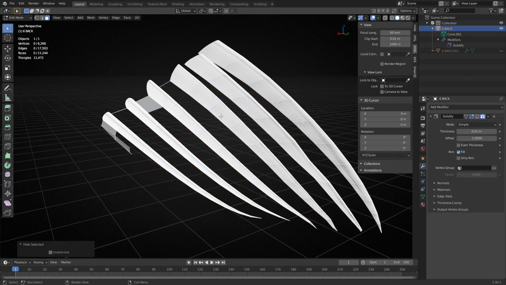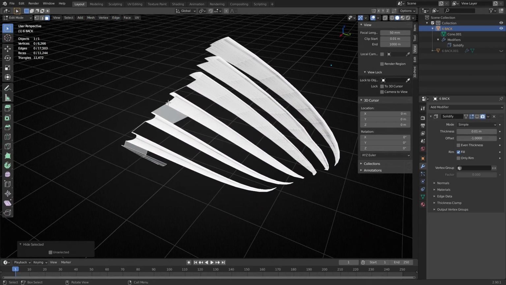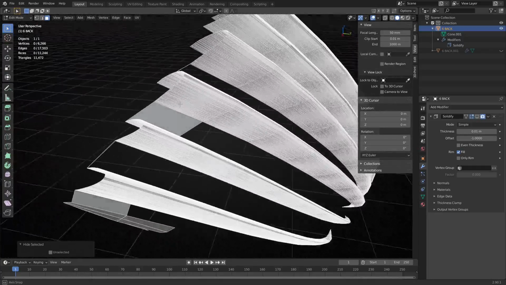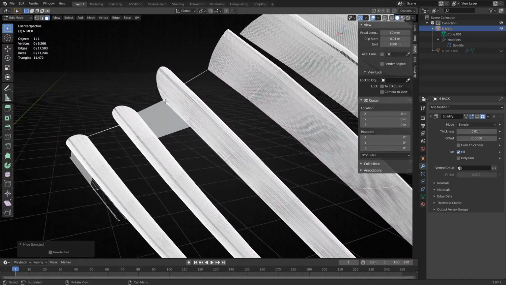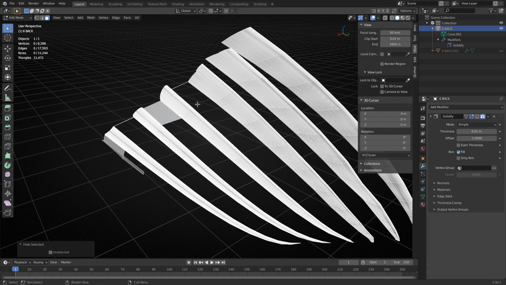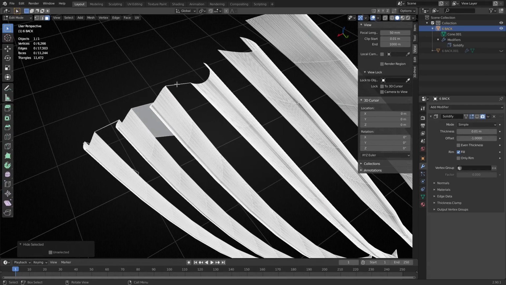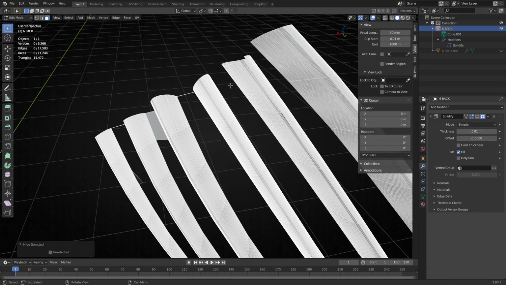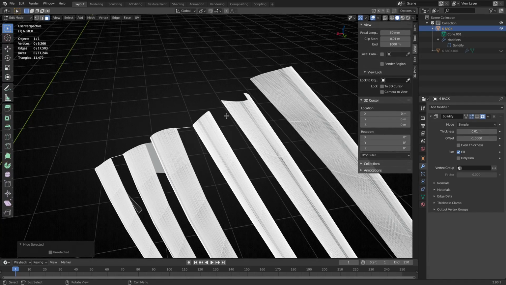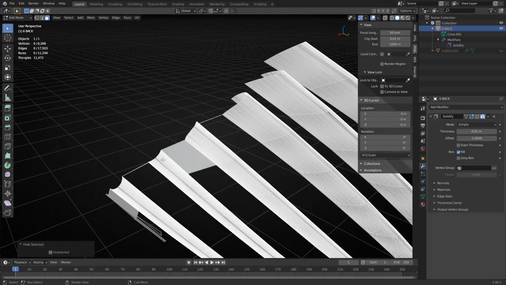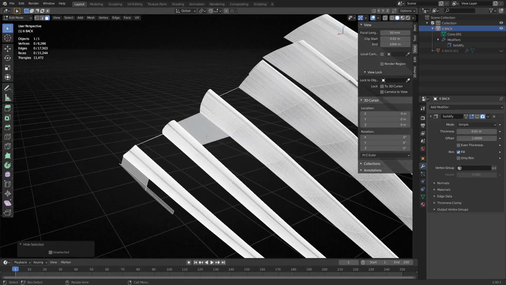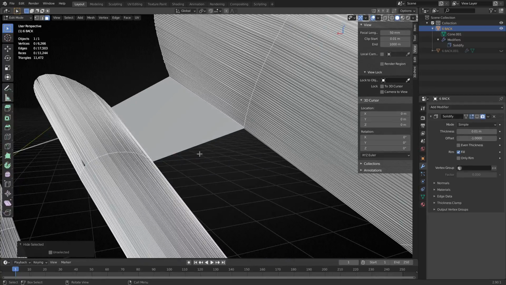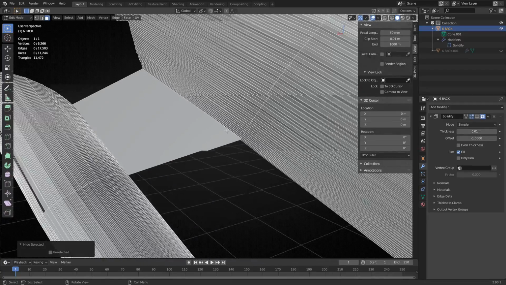I can just hide, right? But I can see that there are some problems here, right? Because even though I just hid it, I can still see that there are some edges here left, right? They shouldn't be because, as you can see, they're not here, for example, but there are these hanging edges. They shouldn't be here. And also this which stopped one of our loops from going all the way through, right?